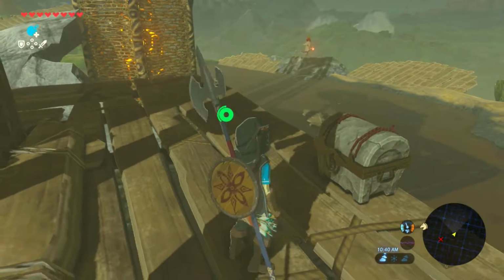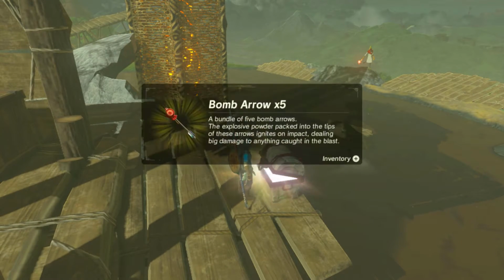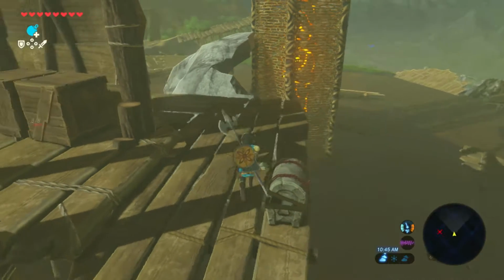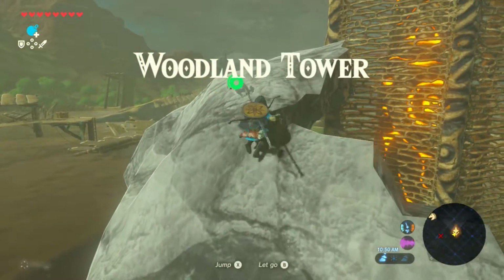Alright, let's see what's inside this one. Is it going to be another 100 rubies? Bomb arrows, okay, that's very nice. And now we've reached the Woodland Tower.